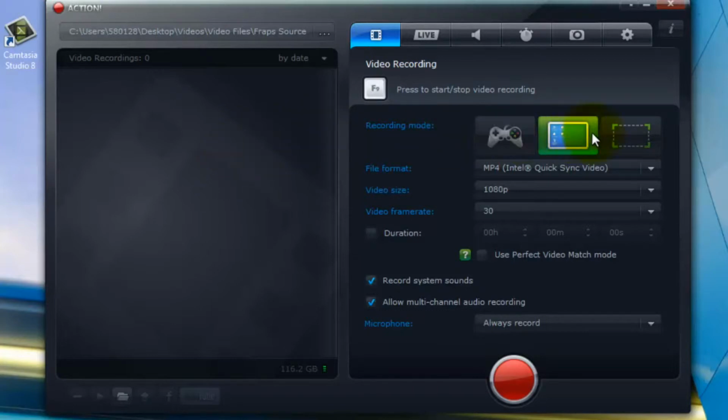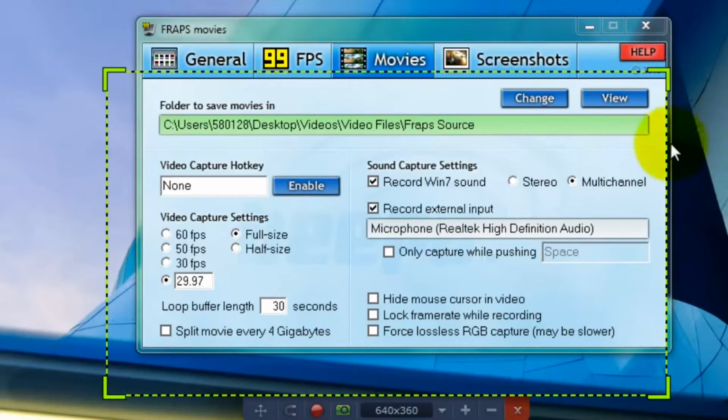So this does have a few other features, like the active desktop. I think you can do that with Fraps somehow. I'm not sure how exactly, but I'm sure it's possible. But this just makes it easier. You just click a button and off you go. And this third function is an active desktop region.